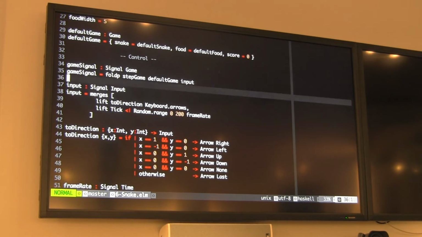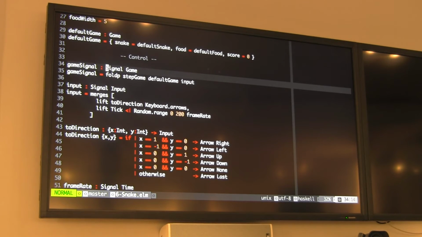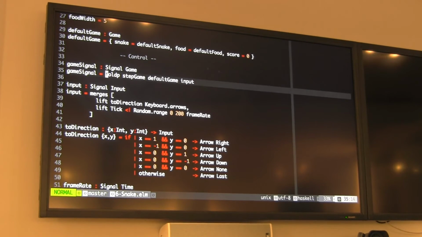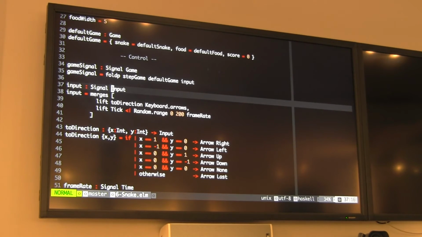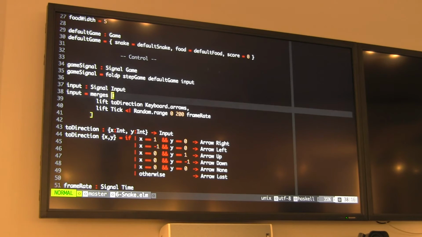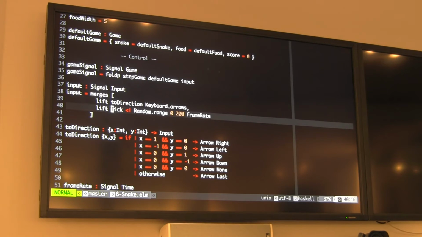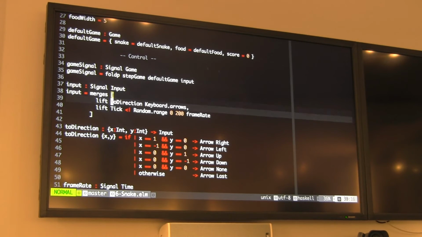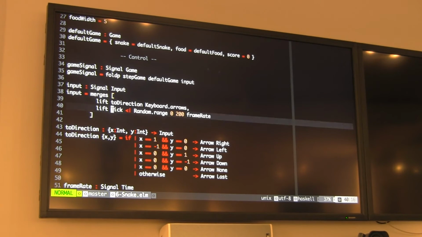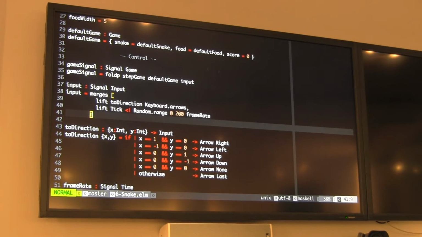This is setting up our signal graph where we have a signal of games, and it will pulsate out new games at us, and we can deal with those games as they come in. And here we have a signal of input. So we're merging together our keyboard arrows and our random number generation here. If you don't fully understand what's going on right now, don't worry about it. We went from simple examples to something fairly complex. So no worries, just know that we're building up these signals where we have a signal of input, we're getting some input pulsated at us, we're also getting a game pulsated at us, and we can deal with these things using our lift function to work on them using pure functions, which is great.